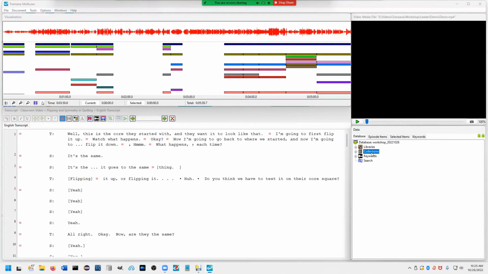The way one does qualitative analysis in a sort of abstract, atheoretical way, in the way that a computer approaches it, is one makes selections in media files or in transcripts or in text or in images, and one applies coding, analytic keywords to those different selections, and that's how we attach analytic meaning to portions of data, and we then go through a process of making sense of that. So there's a categorization process through the act of coding. Transana also supports a sort of more visual system of categorization of data that is very similar to coding, but not exactly the same as coding.